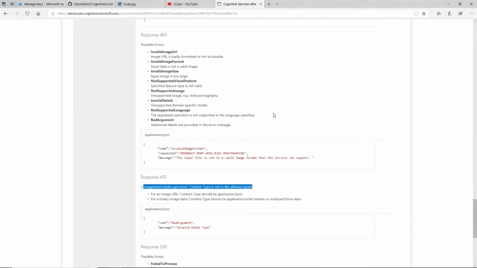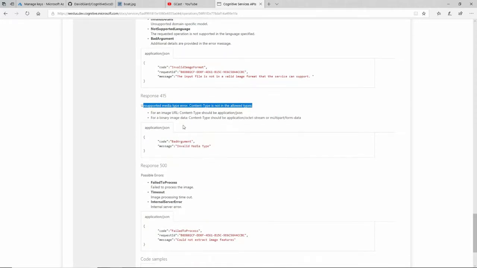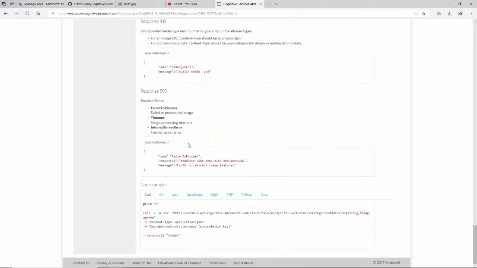All these things here. You can see some of these things here, the code and the message, and so on. All right, so that's what it comes back. Now you're thinking, I'm a developer. I want to start writing. I want to do this right away. How do I do it?